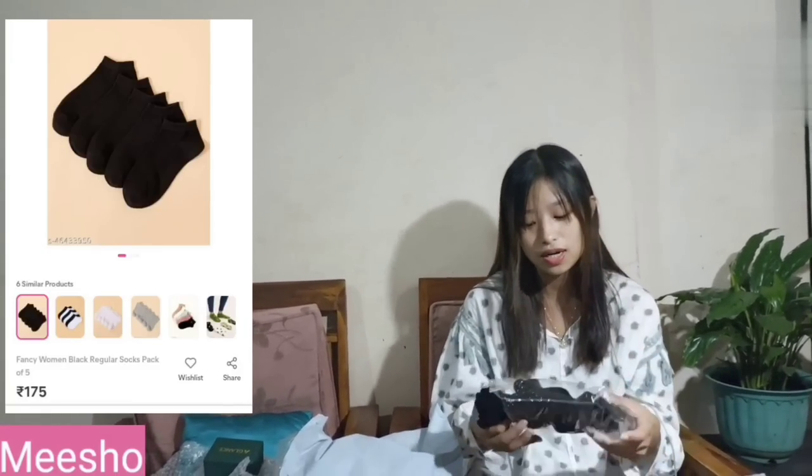The next one is black regular socks in a five-piece set, and I got them at a very reasonable price. They are pure cotton, which I'm very happy about. I ordered this five-piece set for me, my sister, my brother, and my younger brother — for college and school days. You can wear these anywhere with sneakers. They're very long so I'm sure they'll be very comfortable. Five pieces under this price is such a good deal, especially for students who always wear socks.